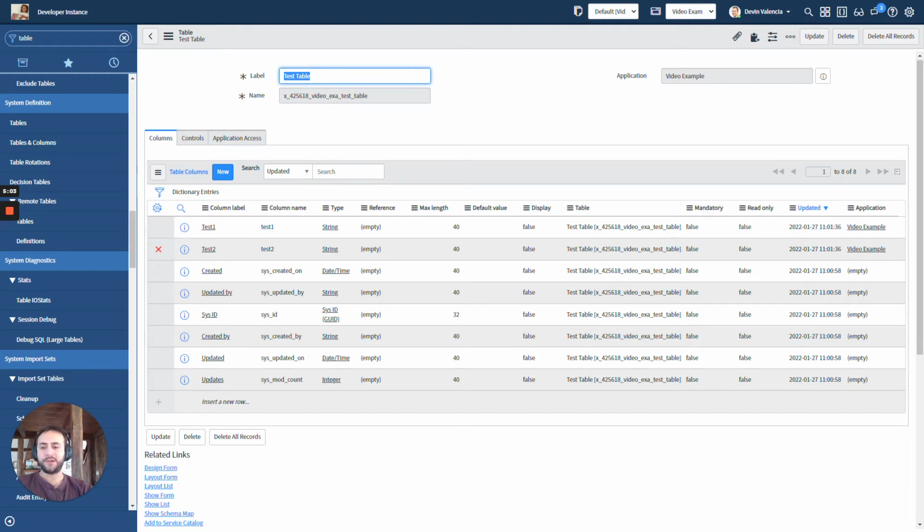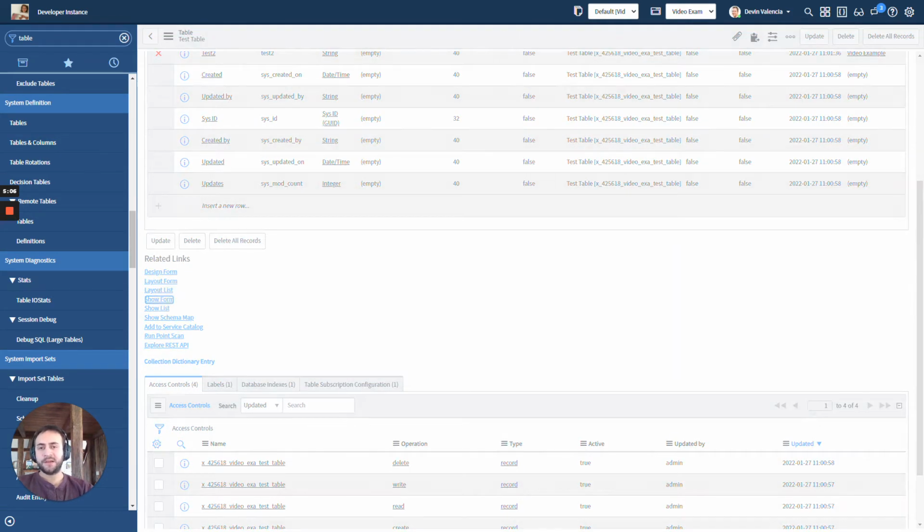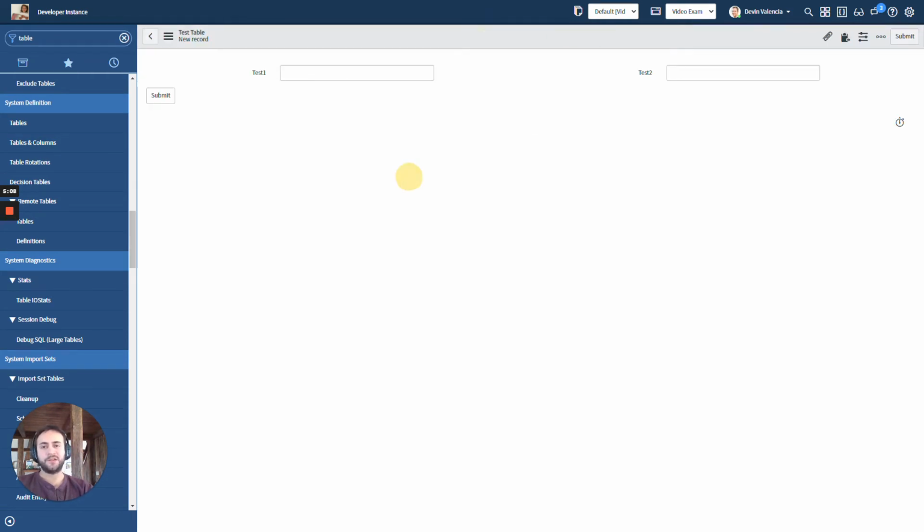Great. So now we need to go into the form view, and you could do this different ways. You could do sys UI view and create a new view and go through that way, but it's much easier to go directly to the table form and just do it there. So you go to configure, go to form layout.